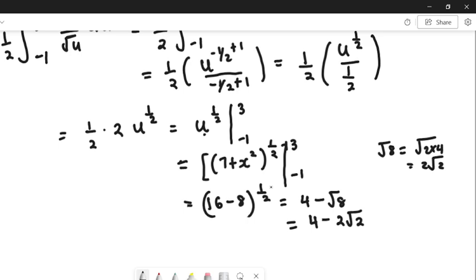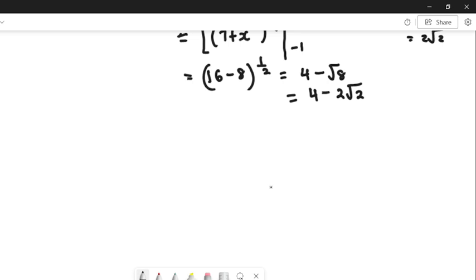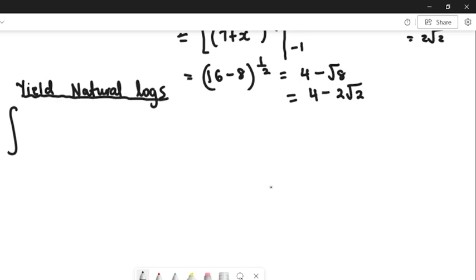using substitution. So as simple as that, you can use either way to get the answer. And now there are some substitutions that will give you natural logarithms. So you substitute, you get a natural logarithm. Let's see an example. So these ones yield natural logs. We commonly call them ln. So you find that you have successfully integrated, but now you get an ln.